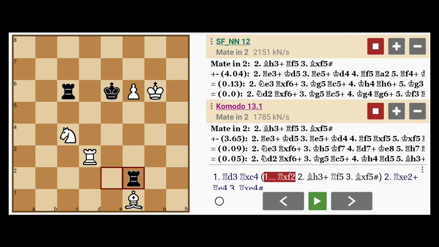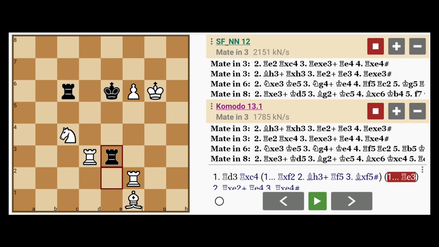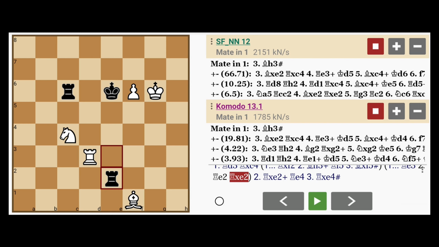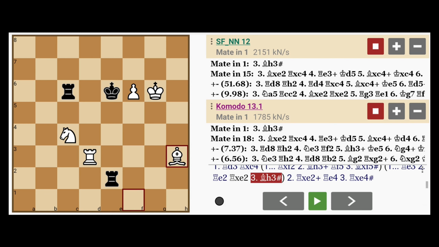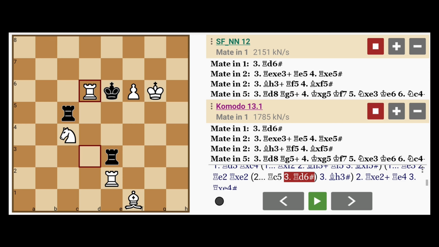So black's best response in this position, that is to the move rook to d3, is rook to e3. White can proceed in 2 ways. For example, rook to e2. So if rook captures rook, bishop to h3 mates immediately. If rook to c5, rook to d6 mate.